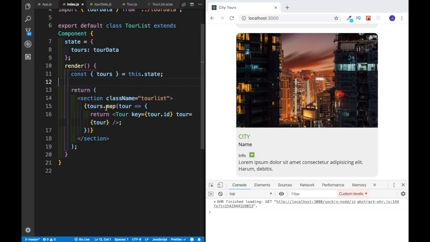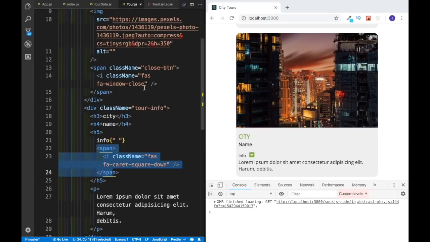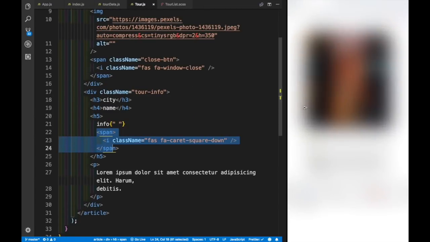All this is, we're saying we are mapping over the array, and as we're mapping through an array, we're creating a new array. Now in this new array, what we're going to have is not just some JavaScript, but in fact, we're just going to pass this JSX, this tour, and all the information is going to be kept within this tour. And then once we do the return, then this new array is going to be displayed. So let's go to tour.js and let's do a little bit of destructuring.